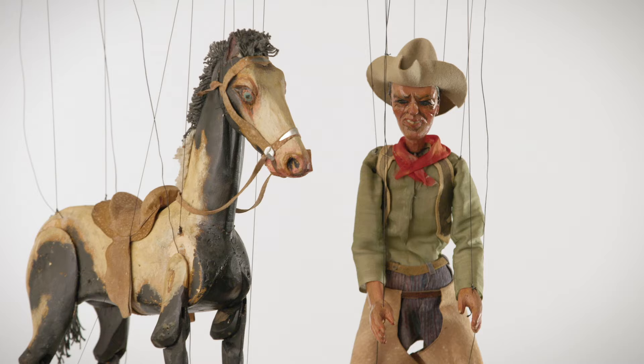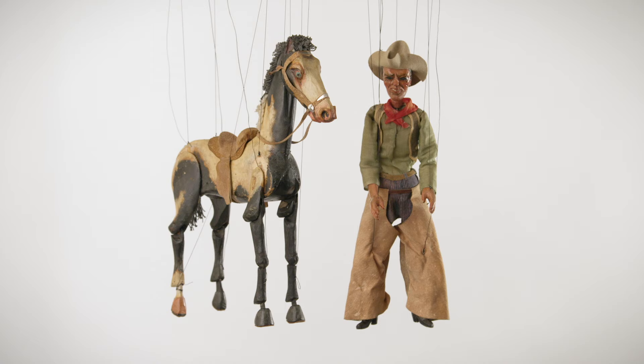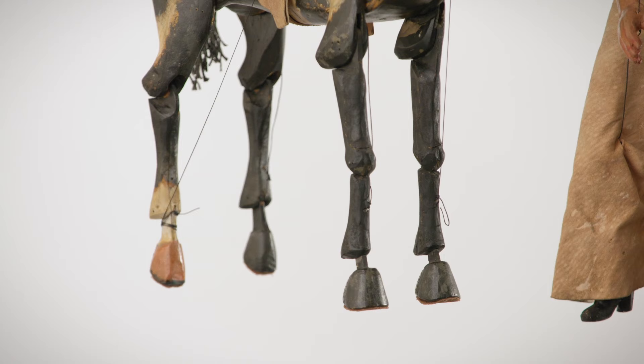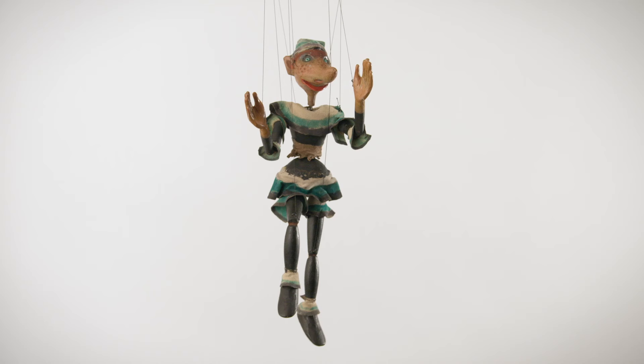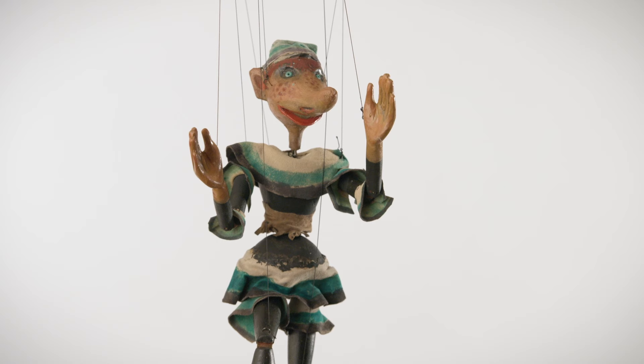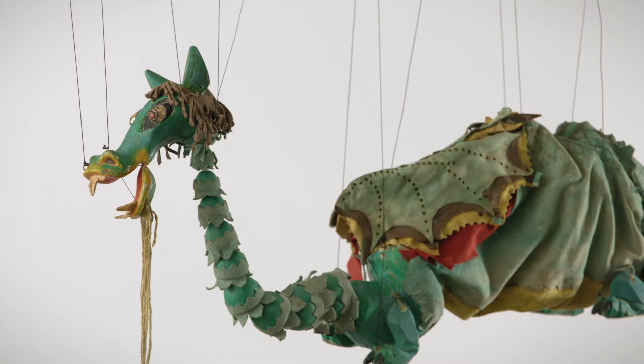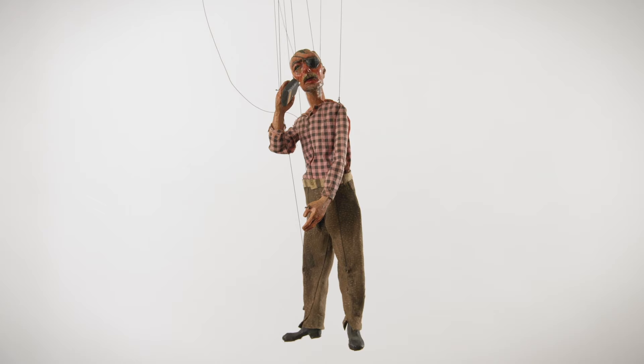Baumann made each one have a real unique personality. One of the first I worked on was Paint the Horse, who goes with Pecos Bill. The horse was in many, many pieces — that was a good challenge. There's Dwendes, New Mexican folk elves; they're very mischievous and cause a lot of trouble. The green dragon is made with hoops, almost like a slinky, and the fabric is suede.